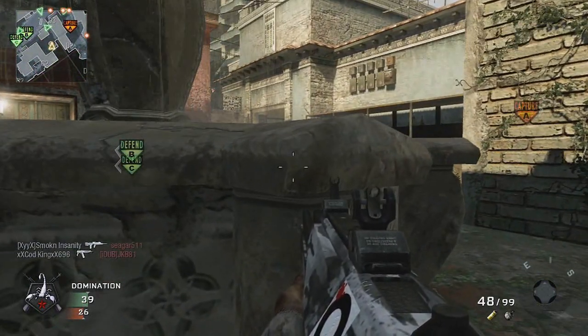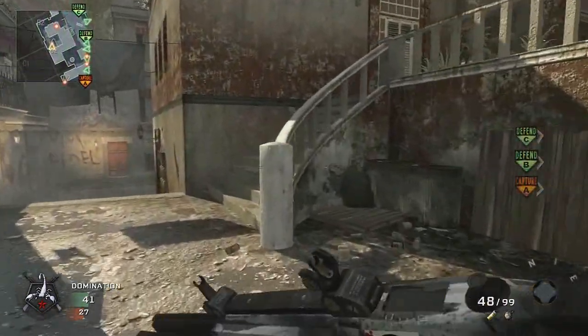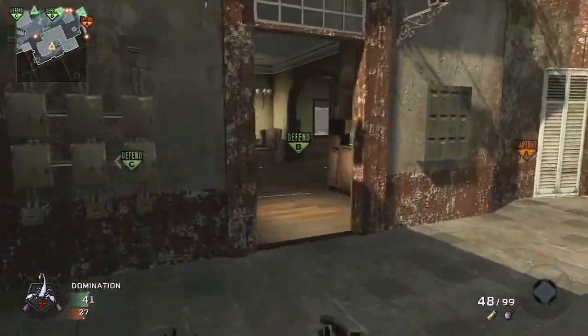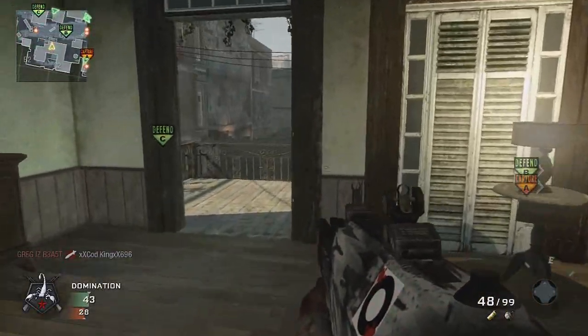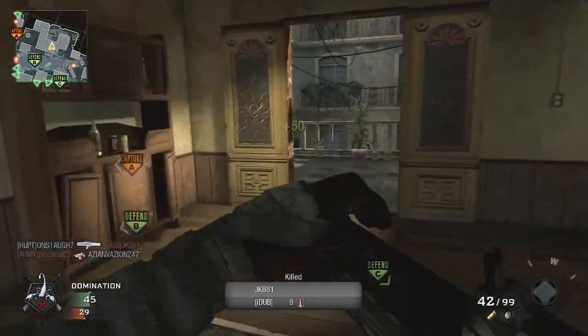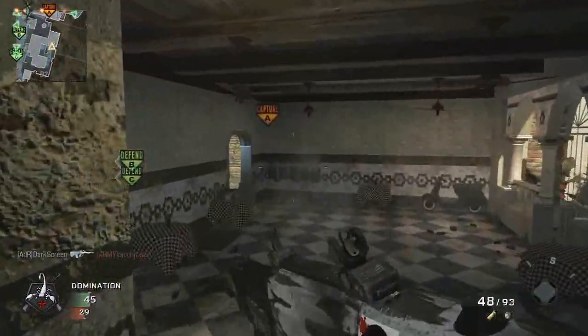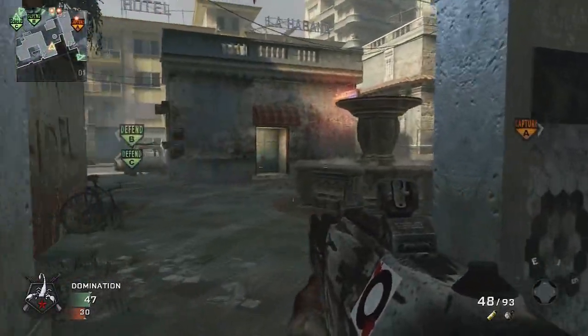So right now, I guess we can talk a little bit about kill streaks. I'm running probably the most popular kill streak setup in the game, which is your 8, 9, 11, which is the SR-71. Look at that guy. I don't know what he was looking at. I'm running the SR-71, the Huey, the chopper gunner, and then the attack dogs.